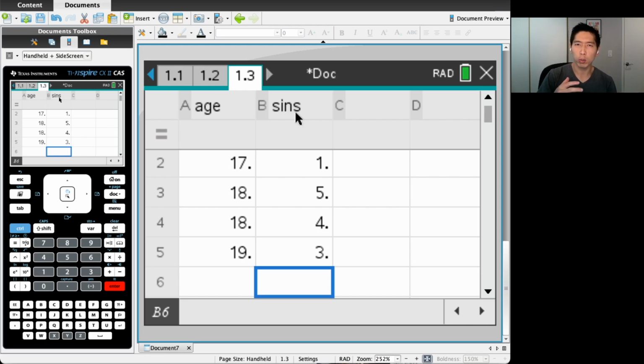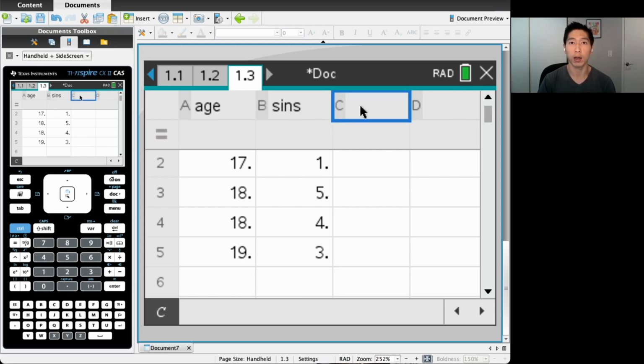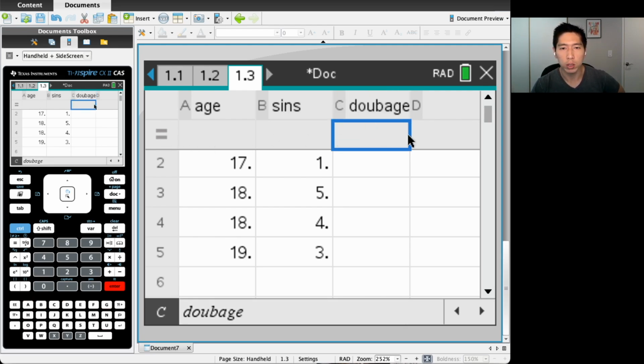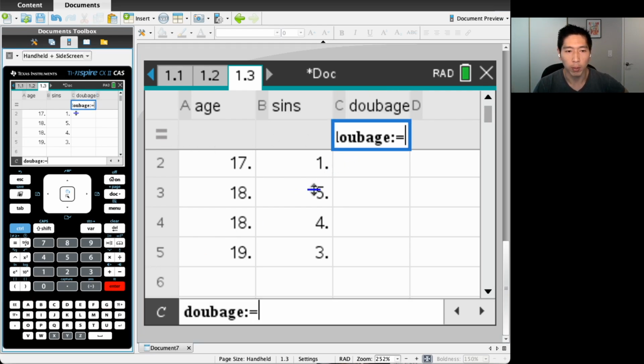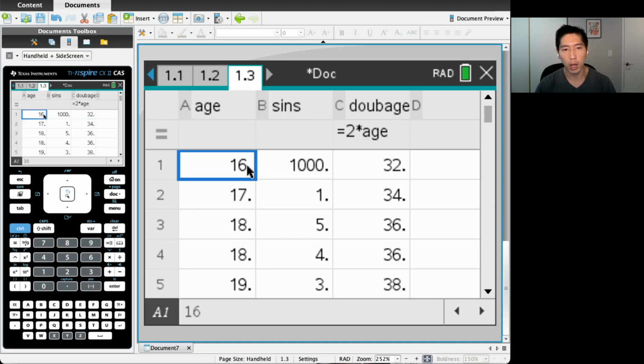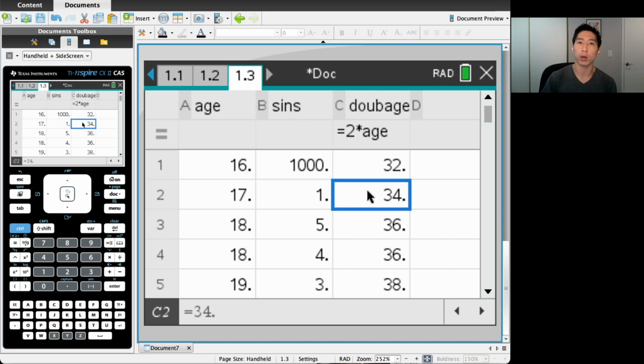I want to show you how you can also manipulate some of the variables within the spreadsheet. So let's not talk about sins. Let's talk about doubling an age. So we could say dub age. You can make a new variable. And right here at this equal sign, or if you just hit enter, it'll automatically pop up, dub age. And we can literally just do 2 times, and then type in age. And then it will double all the ages right here. So that's another way we're going to handle some of the variables. And I will go over this with you guys in class, so I wouldn't freak out too much about it.